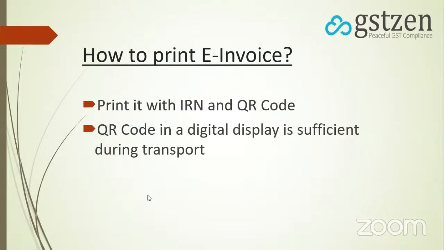How to print the e-invoice? You should print it with IRN and QR code. It is not mandatory that you issue the invoice in government's format. Only requirement is that you print it with IRN and QR code. And the QR code in a digital display is sufficient during transport.